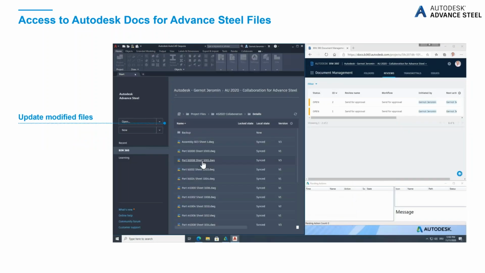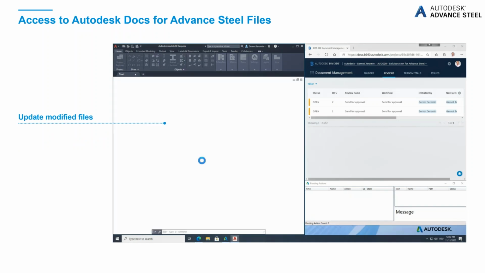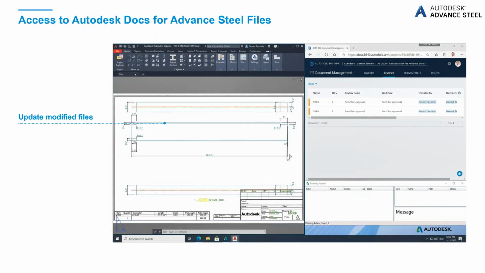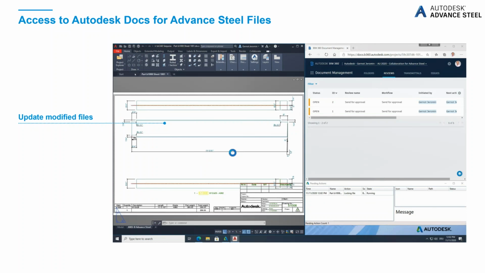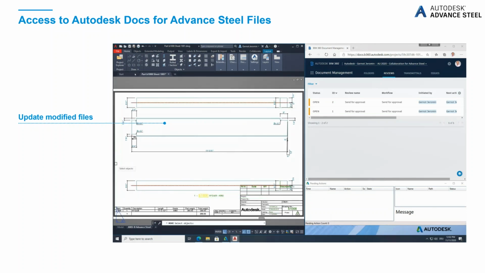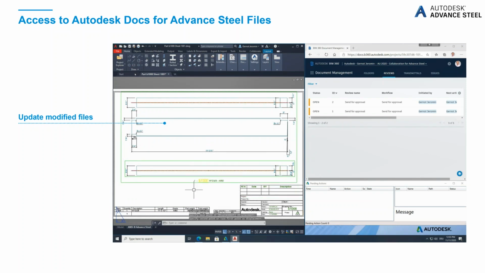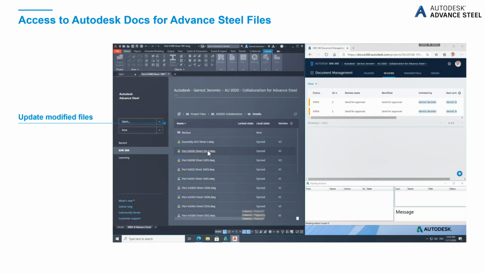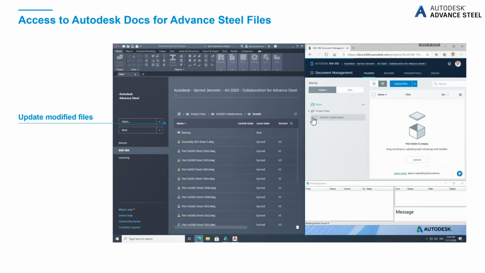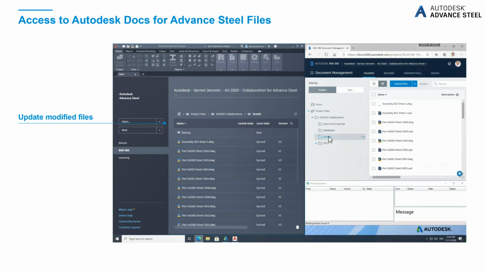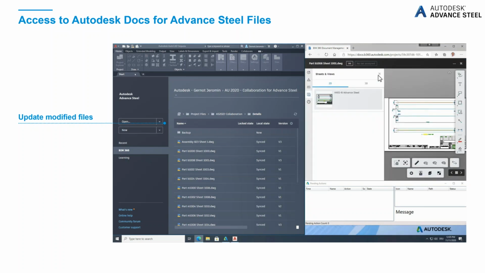If an Advanced Steel 3D model is located in Autodesk Docs, you can create NC files, bills of material, or even 2D drawings. The folders will be created in that Autodesk Docs project, and all files will be transferred automatically to it. And it gives you what Autodesk Docs offers in general, including things like version compare and so on. Keep in mind, this is the first step of collaboration in the cloud.